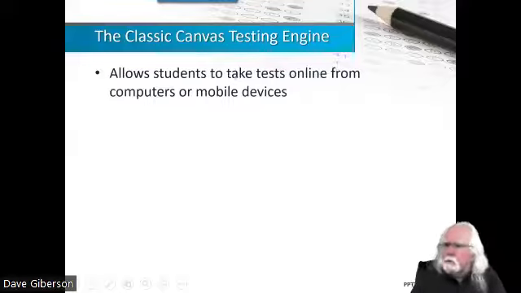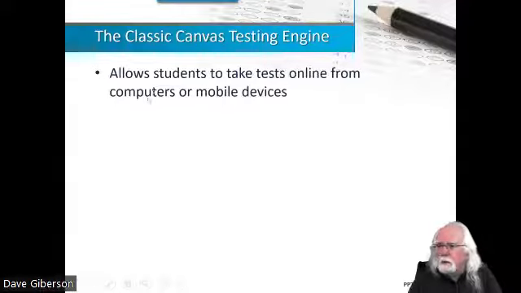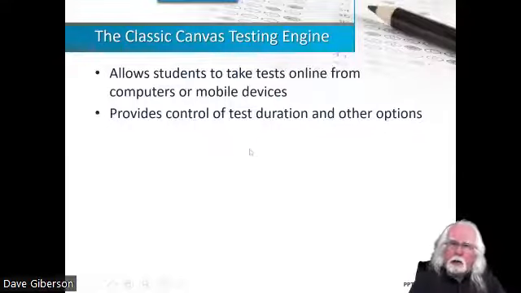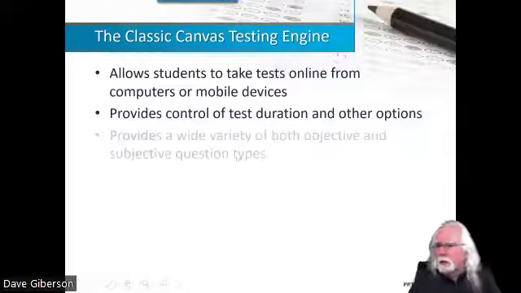Classic quizzes can be taken online from computers or mobile devices. They work very well on both, so those students who are accessing your Canvas course using a smartphone will be able to take a classic quiz or a new quiz quite well. You can control test duration and many other options governing how the test operates and how much time people have to take it, how many times they can take it, things like that.